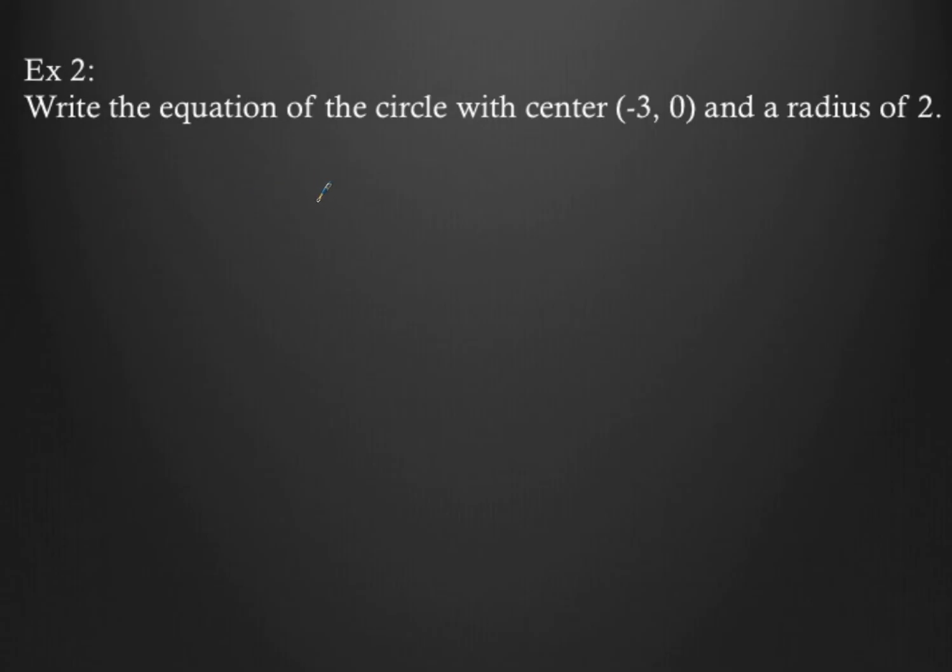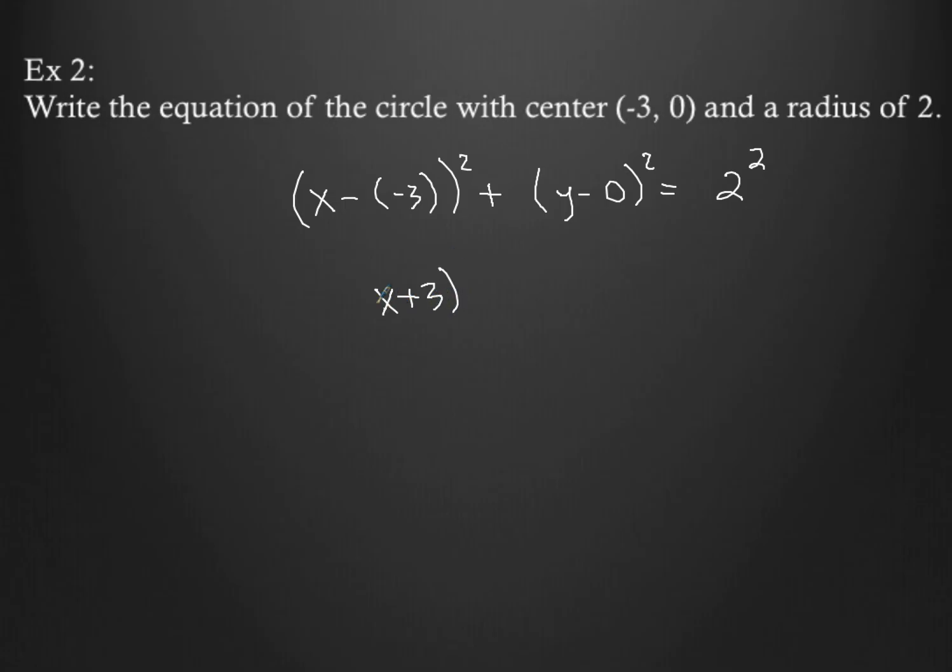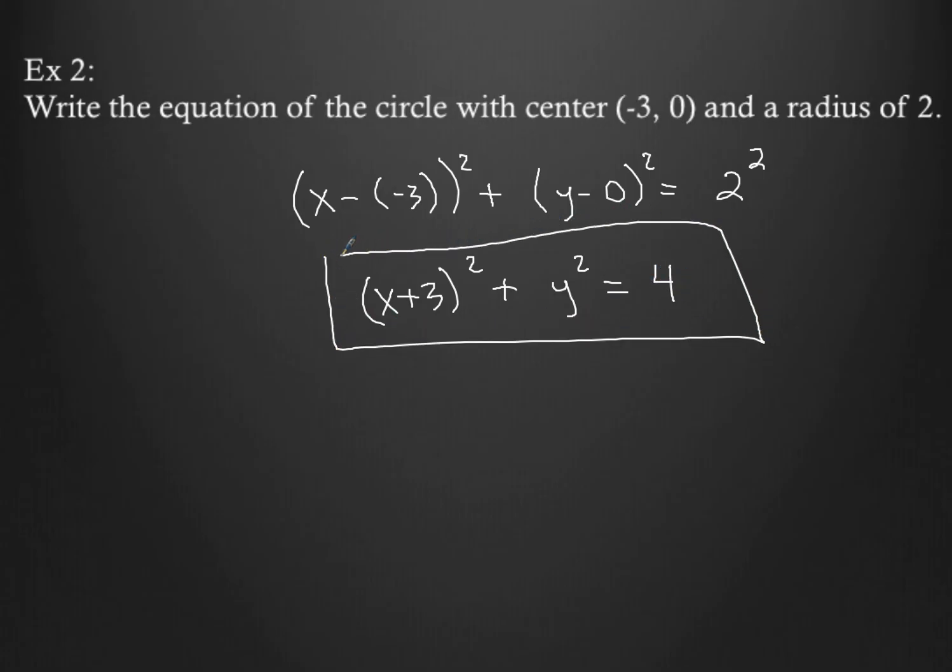So I'm going to skip right to this piece here. I'm going to have x minus and then -3, that whole quantity squared, plus and then y minus 0, that quantity squared equals 2 squared. By this point you can probably start to do a little bit of this in your head. So you're just going to have x plus 3, that quantity squared. Now here, if you have y minus 0 squared, you don't have to write y minus 0, all of that squared. You just write it down as y squared. And then 2 squared, of course, is 4. So there we go. That's it. We're done with that one, and we're moving on.